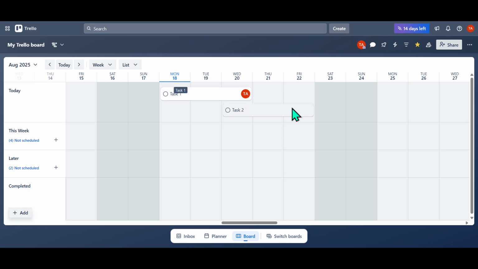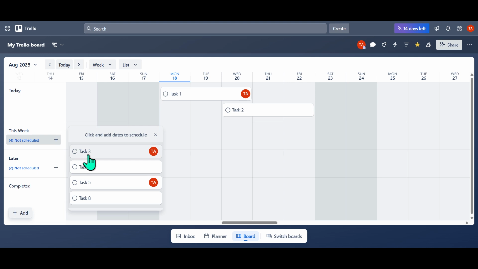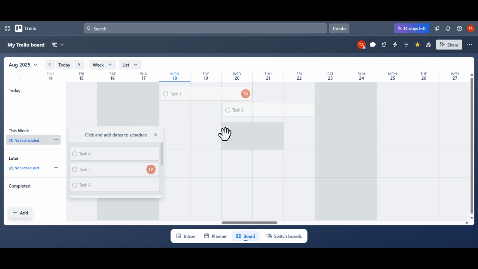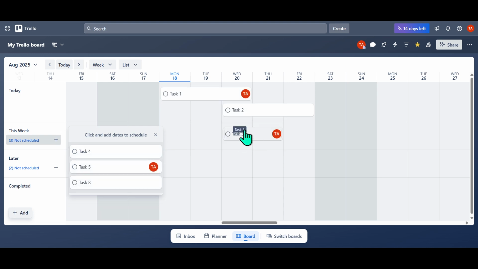Once you're in the Timeline view, you'll immediately notice how it transforms your project data into a visual timeline. Here, every card with assigned dates will be neatly laid out, allowing you to see all your important dates and due dates at a glance. It's a fantastic way to quickly assess your project's progress and workload, as all relevant time frames are visually organized for you.